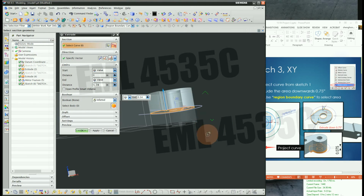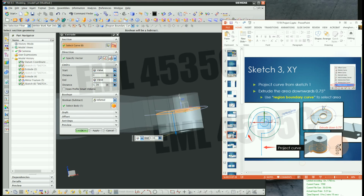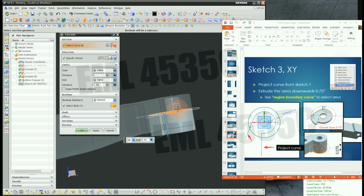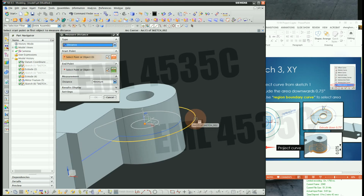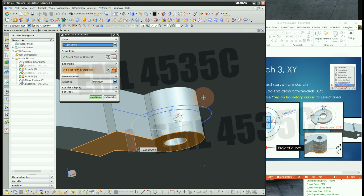We want to add this to the bottom of the first extrude. And how much? That should be 0.075 below the bottom surface. So since I started from the mid surface or from the XY plane, I don't know how much this is away from the mid surface. So we can use the measurement tool. We have to select either this circle. If you want to measure the distance between 2D objects, you do want to measure between those 2D objects. If you measure from a point to another point, that'll be a direct distance, so it will not necessarily be in the Z direction. So now anyway, the distance is 0.265.